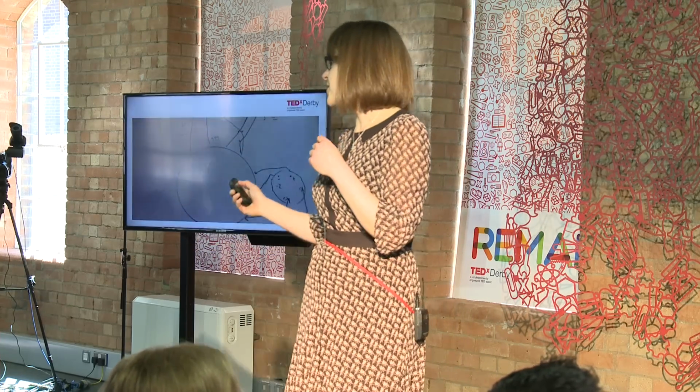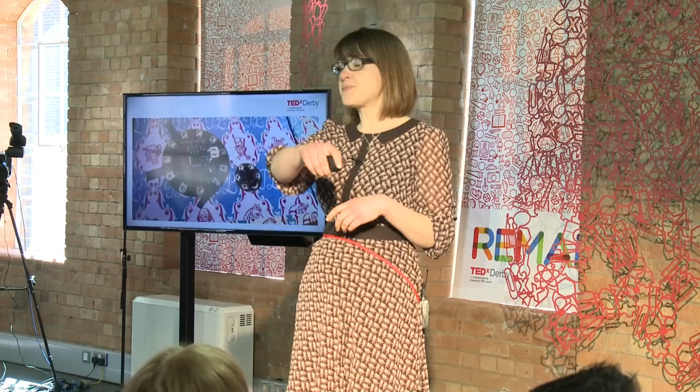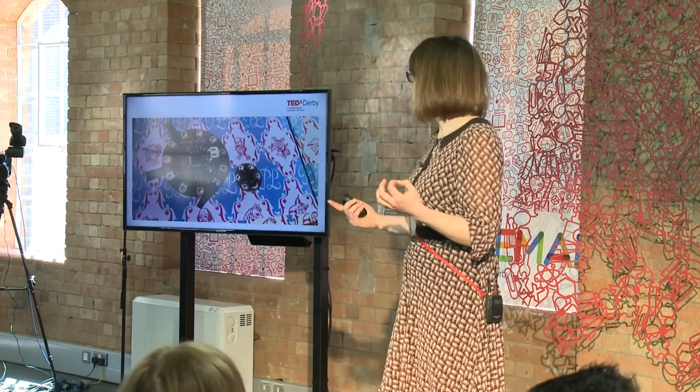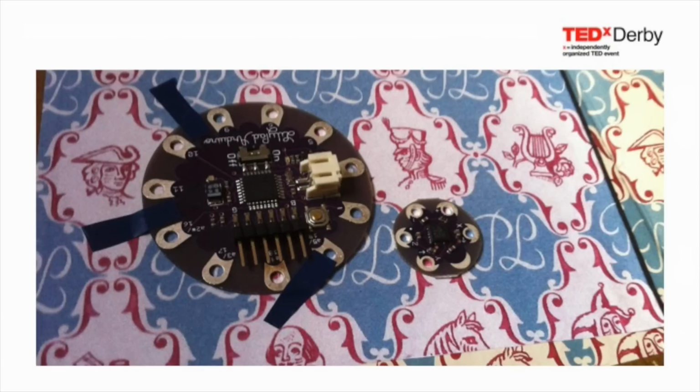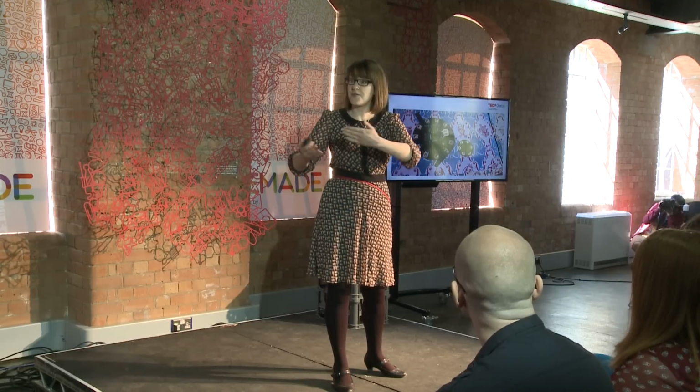And the next stage that I do is I sketch out how the components are going to appear. This is the sort of draft sketch that I do. Then I put the components in place and start work on bringing it together. Now for this particular book, I wanted to modify it slightly even more, and I wanted to make new end papers for the front of the book so that I could hide some of the components behind the end papers.